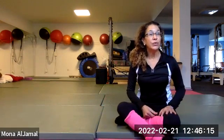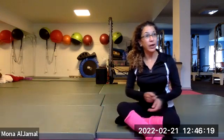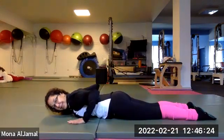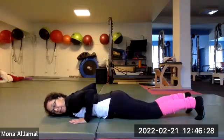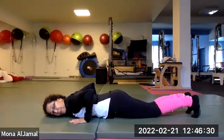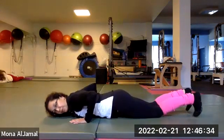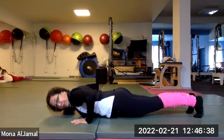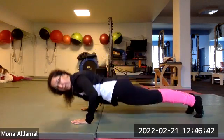Okay, so just rest there for a second. We're gonna come up into a plank position. So when you're done resting, you're gonna bring the hands next to your shoulders and curl your toes in. Feel free to come up into a plank position on your knee, or if you're more advanced, lift the thighs up, tuck your pelvis, and push yourself up into a plank from a straight leg position.